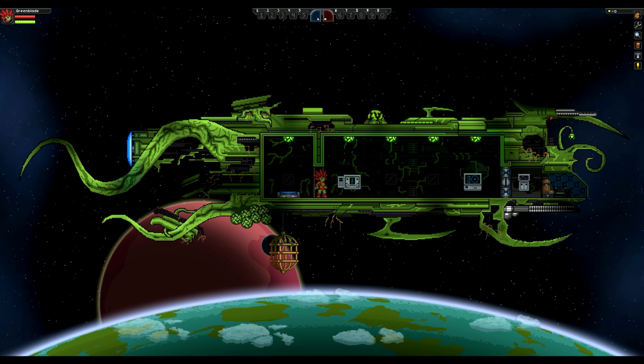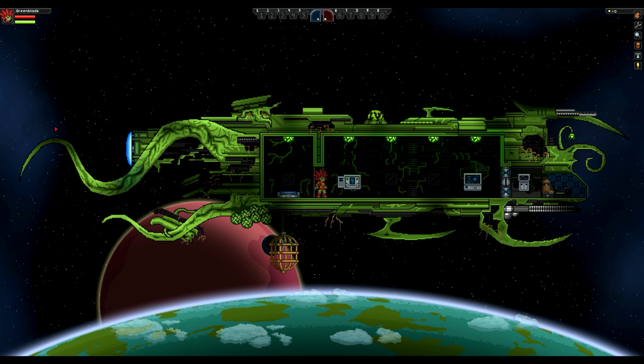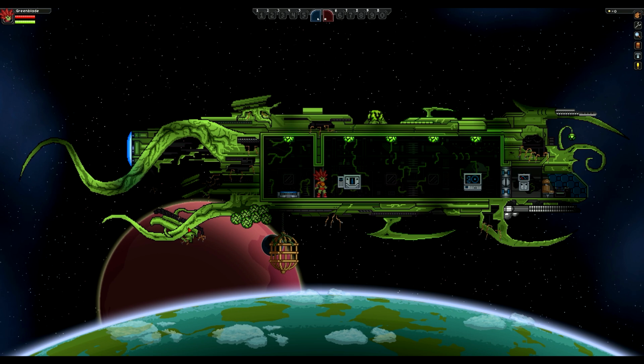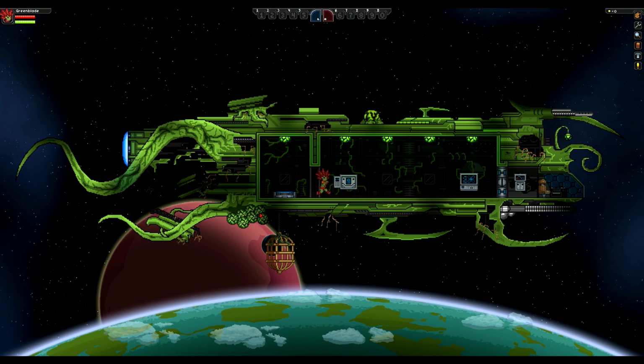I think it looks really cool. I love these big green spike things in the front and these cool tentacles in the back, and how there's like pieces of broken ship hanging off of it, and it's kind of like tangled in with the tentacles. Yeah, I think it looks really neat.